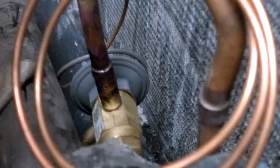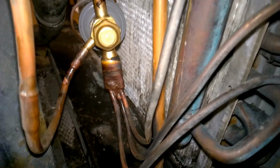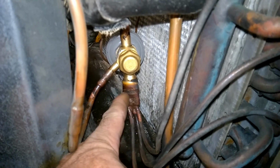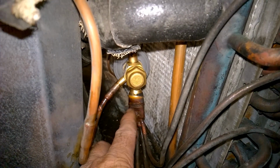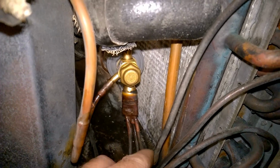On the expansion valve, I did have to make a new piece and get the light onto that. Had to make a little feeder adapter here because that piece always falls apart when you try to unsweat it from the old expansion valve. So just a piece of copper adapter to fold flat over the feeder tubes.